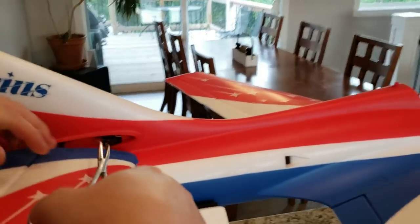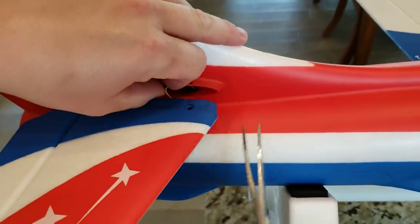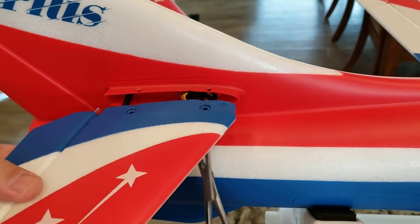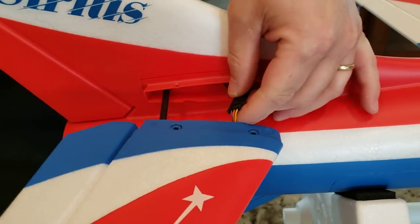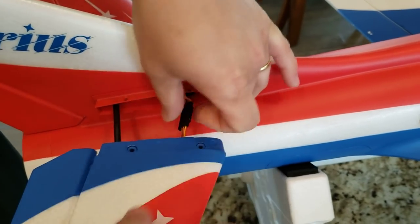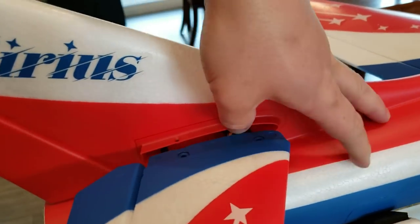Okay, so here's the issue. Once I get that controlled, I should be able to just slide it down in there. I was trying to do it without forceps because I know not everybody is gonna have forceps just lying around from their surgeries. See this? I've undone that connector too. Dang it. You're gonna do a pre-flight test, but I can imagine that being a bit of a difficulty in the field. Okay, so, there we go.